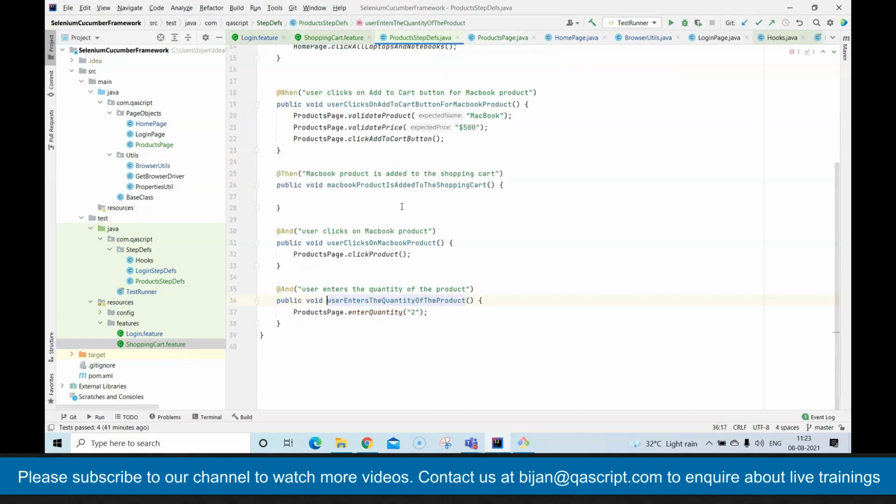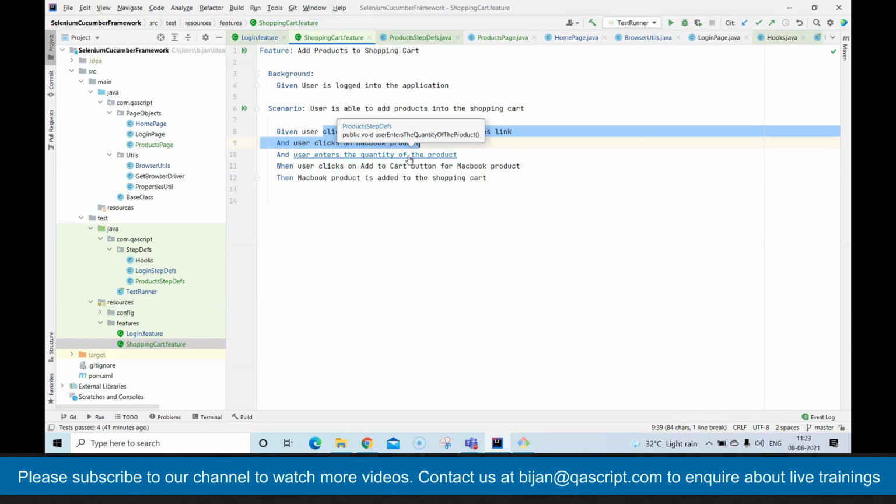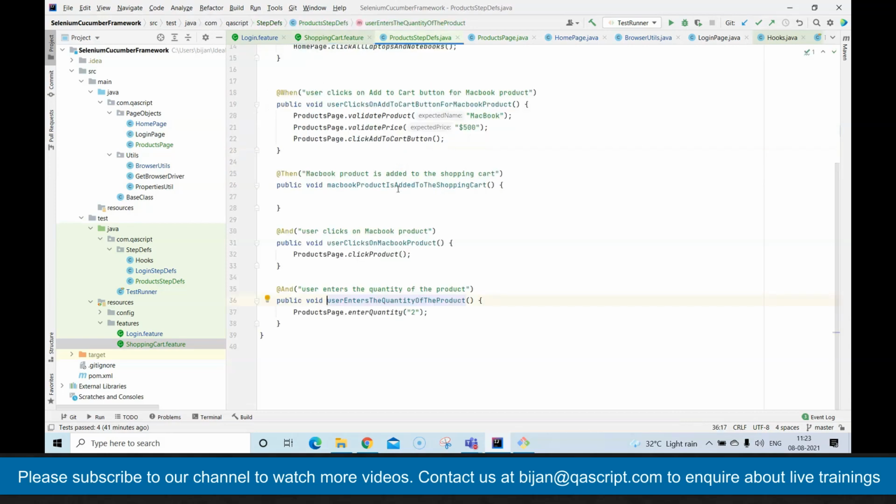And so if you don't know, right, if you are on the feature file and on the scenario steps, if you want to go to the implementation of this, which is the step definition, press control, and then it will become a link. Okay, so you can click on this and it will land you over the particular step. So this is one shortcut in IntelliJ.